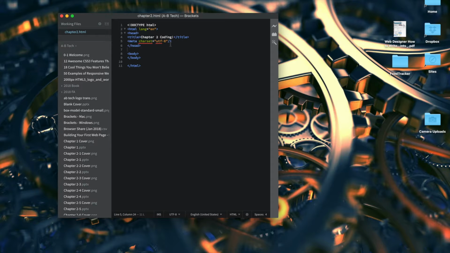Alright, so this is your basic 11 lines of standard HTML documents. You have your HTML, your head, your title, your meta, your body tags, and of course your doctype. Now, since we are good developers, I want to make sure that things do get off on the right foot, in which case I want to make sure that this code is readable.